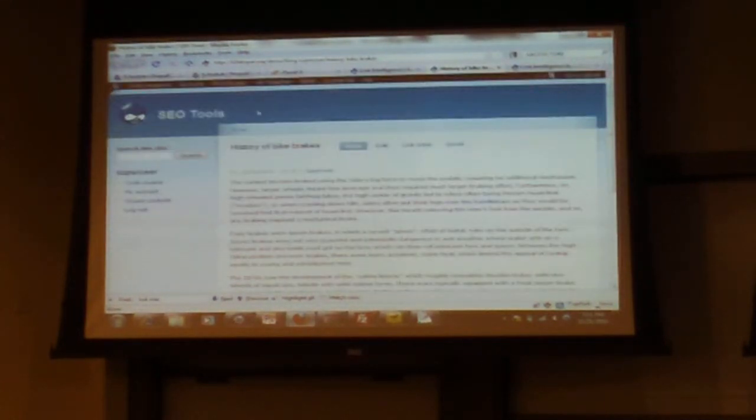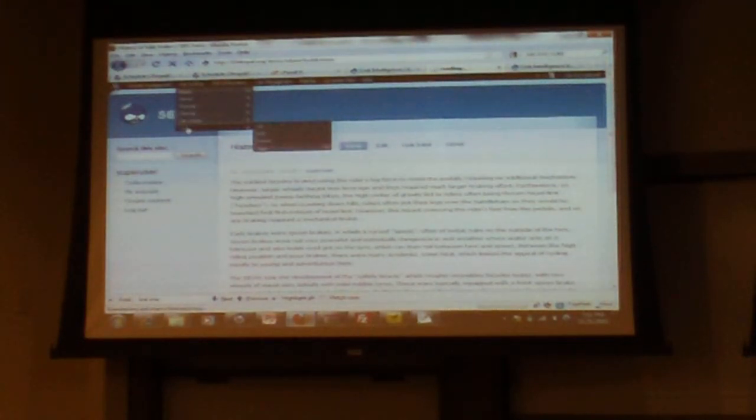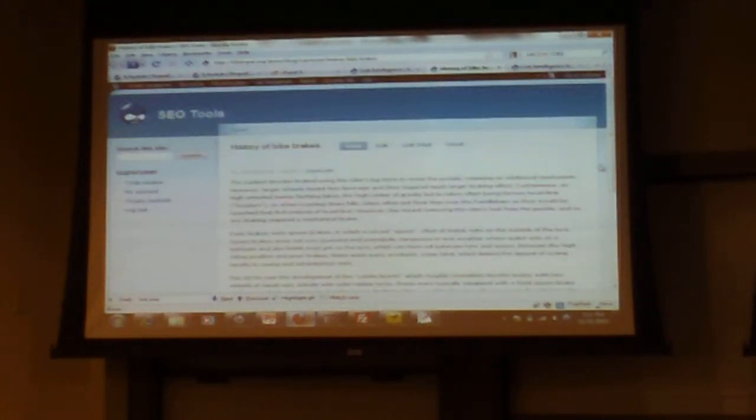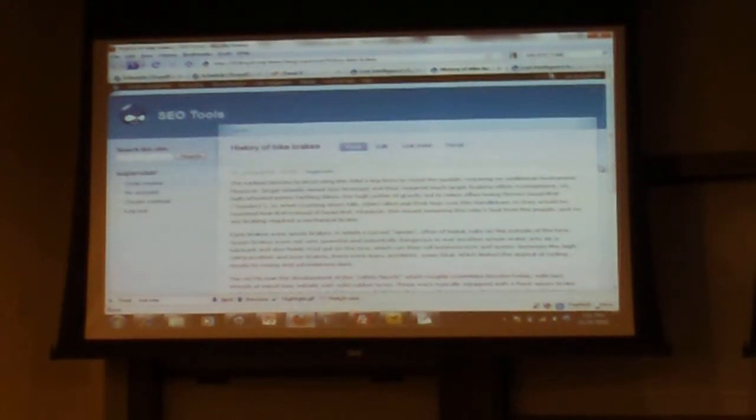Maybe I don't want inline links. Maybe I want to do sidebar links. Are those links from within your own site? Yes. And how is it determining the relationship? It's basically using a cascade of different mechanisms. The first thing it does is it looks at the node titles and says, okay, I'm going to use this as a keyword. Then you can specify a taxonomy or taxonomies to say, I want to get keywords from these also.